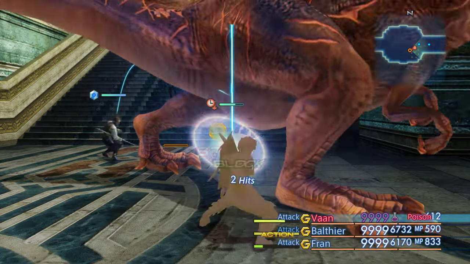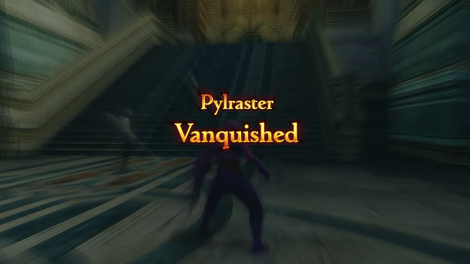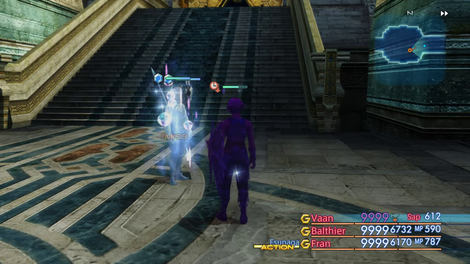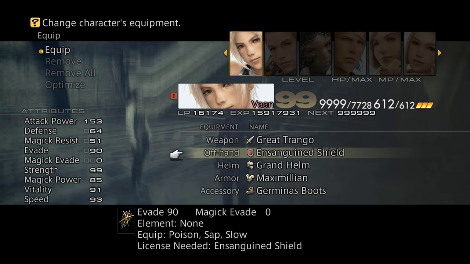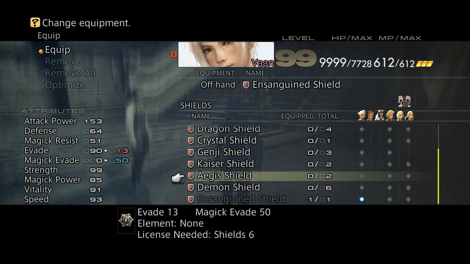Look at the blocks. That is absolutely insane. I'm so glad I stole that shield from Dizma in the trial. I'm almost positive that's where I got it. That is absolutely so good. 90 evade. It doesn't do anything for magic evade, obviously. And yeah, you get poison, sap, and slow, but pretty strong. This is actually a good shield if you just want to absorb dark. That would have been great, probably against Zodiac.